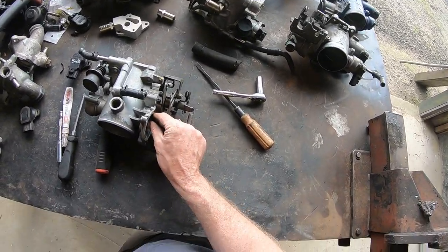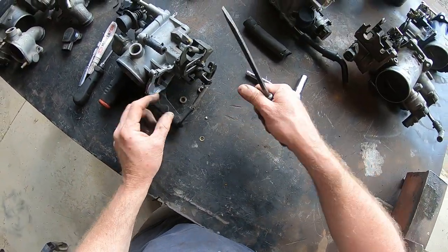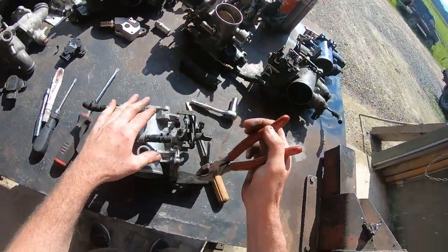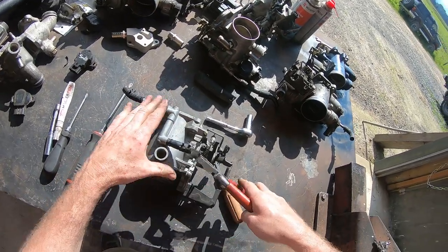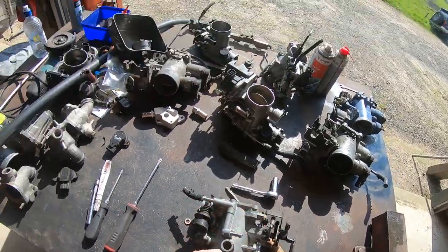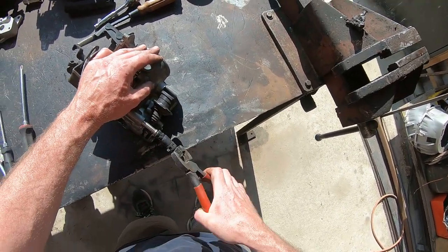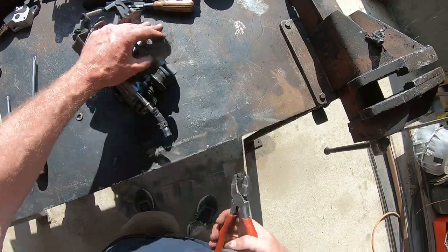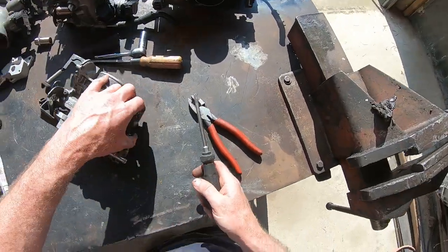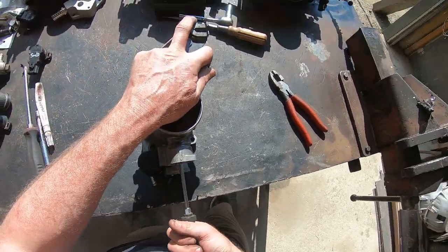That's the traction control motor gone. There's some gear inside the housing at the back - I take out the washers and springs that are in there. You'll notice this one's got no engine breather on it because that one's going to a customer for a race car. Now I'm removing the water pipe off this throttle body. I often just pop the hoses off, but later on I get a bit more carried away on this job. I'm going to remove the dampener for the moment but it will go back on.